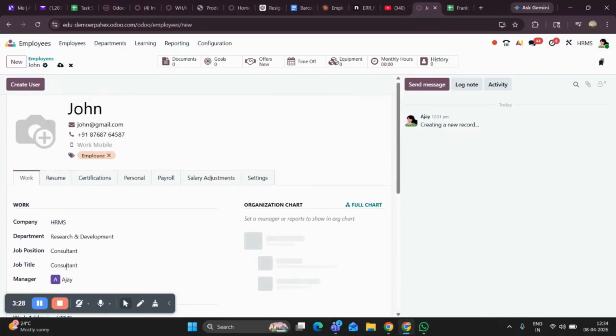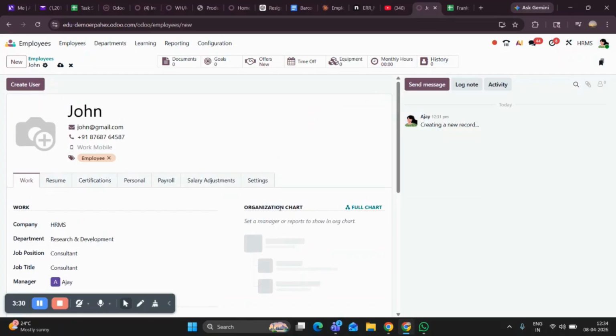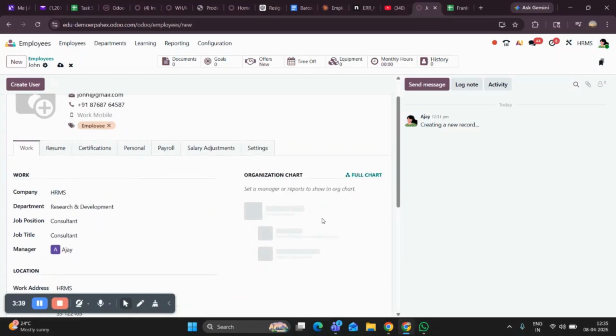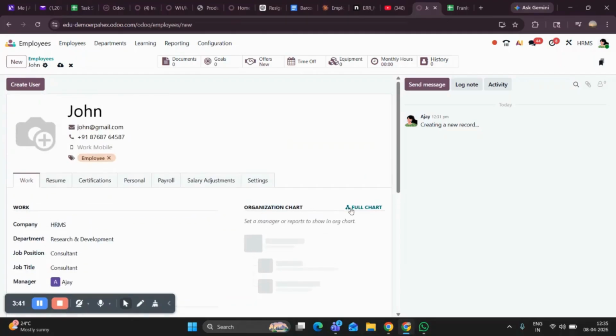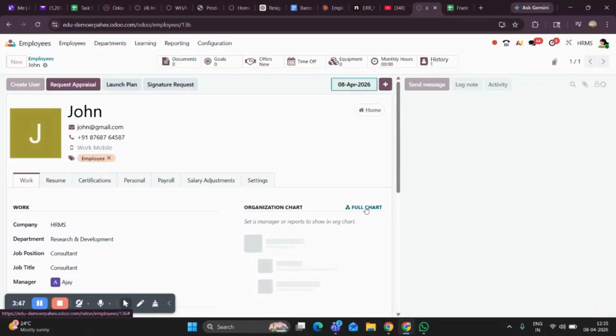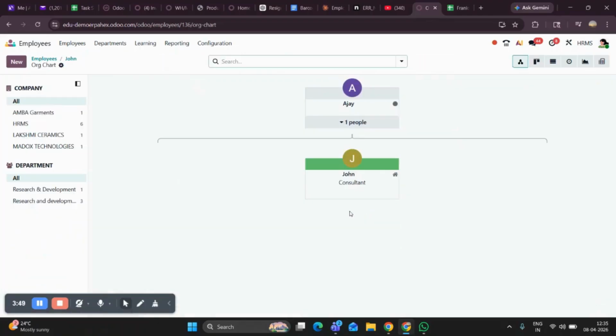Now if you look here, there is one other change: the organization chart, and you can see the full chart here. Wait a while until it is loading, and you can see that under Ajay there is one employee, that is John.